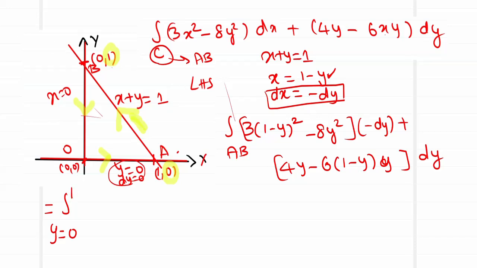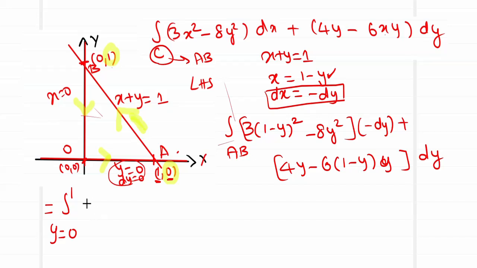So you need to keep in mind this can also be done by converting the value for your x. Instead of x, I can replace y as 1 minus x, and this dy can be replaced as minus dx, in which case all the variables will now turn out as x. So you will have to fix your limit for x. What will x be varying from? x will vary from 1 to 0 as we move in the anti-clockwise direction. So be very careful when fixing the limits. Now since my direction is for the variable y, where does our y vary? y varies between 0 to 1.